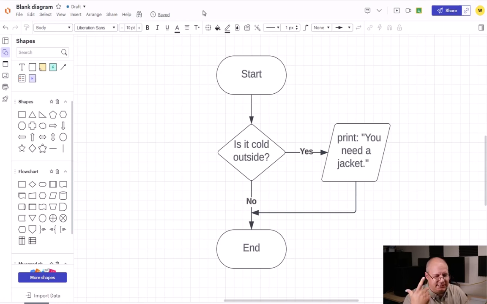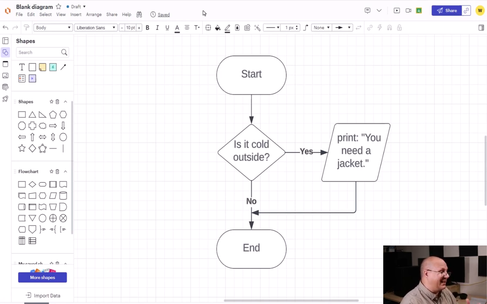Now, my Florida mind said, well, that's crazy. But then I started thinking about it. Wait a second, maybe cold is more than just temperature. It can involve other factors, like, is it wet outside as well? If it's humid or if it's snowing and you're getting water on you or you've got cold rain, it may not be as cold temperature-wise, but it will feel colder. Or if you have wind blowing on you, you get a colder feel. In fact, there's a term for it. It's called the chill factor. So one of the things we look at when we say, hey, is it cold outside? We have to start putting all these different things together.